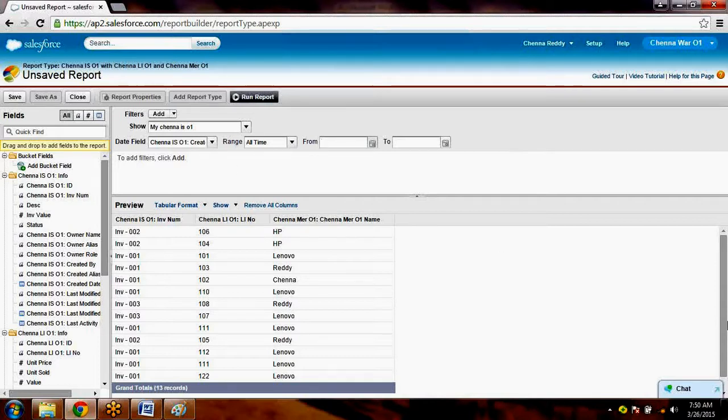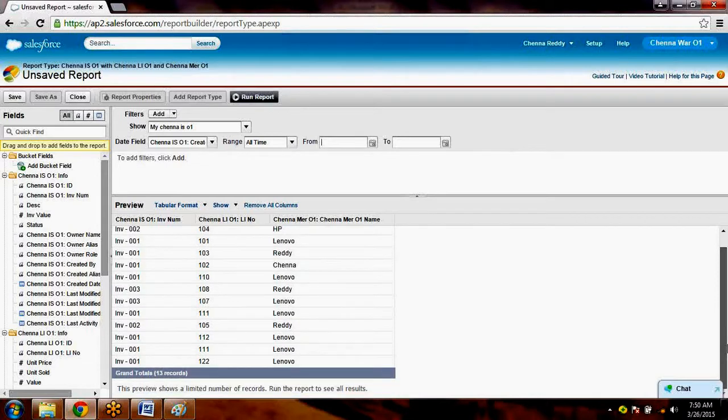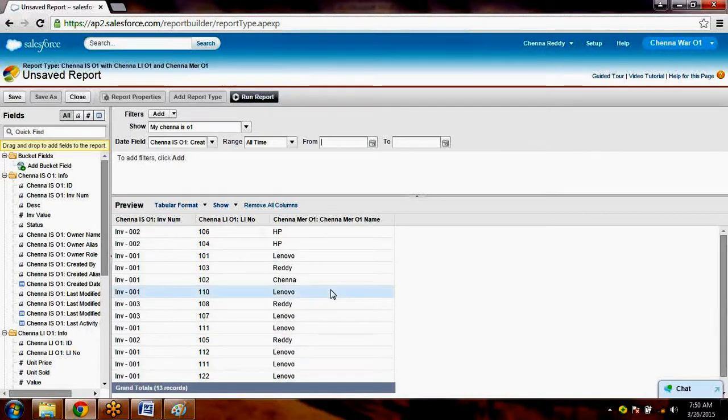Maybe while saving it can ask. That's not a problem. Now if you look at here, please observe it carefully. It is bringing all the invoice statements: under invoice number 2, what are the line items and what is the merchandise name; under invoice number 1, what are the line items, and like that it is giving. But is it meaningful? If I give this data, is it meaningful?